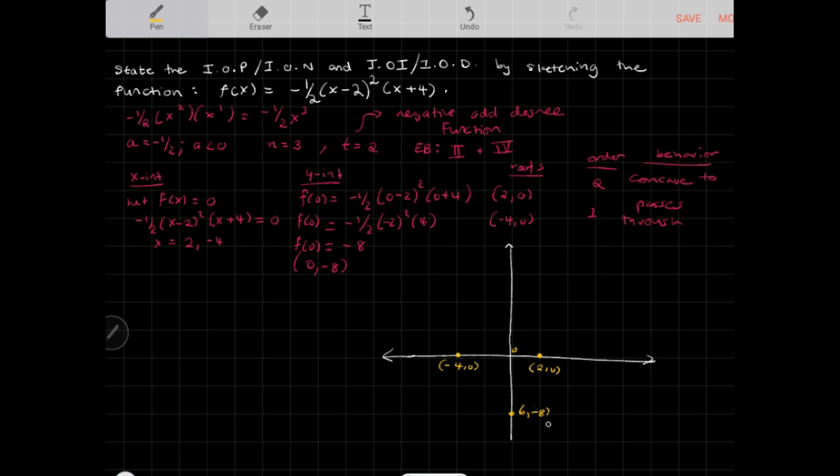Okay, let's say this is 0, negative 8, and we know the end behaviors here. Follow the trace, it's going to be concave to this point, and the end behavior should be in quadrants 2 and 4, right? So it should end off in quadrant 4, so it should be concave down to 2 and 0. Okay, so let's say it ends off here, and as a result it should go there. It should loop through this. So this is a pretty good curve, I think.